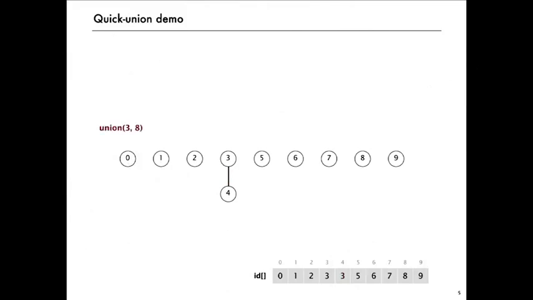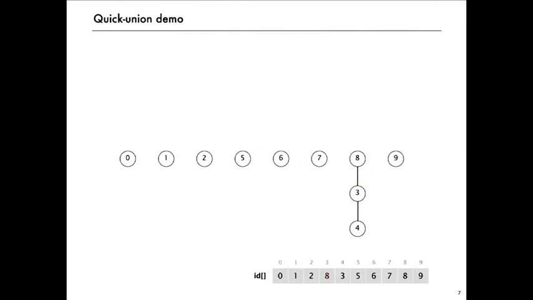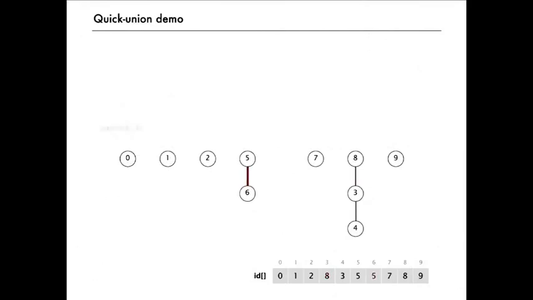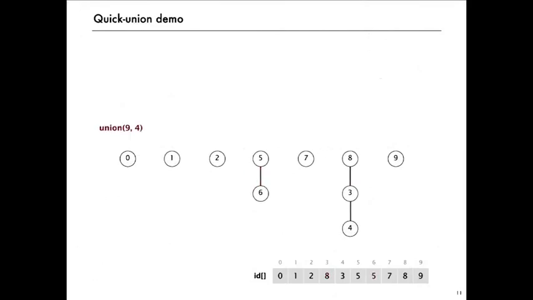So now 3 and 8. So again, we take the first item and make it a child of the root of the tree containing the second item. So now 3, 4, and 8 are in the same component. 6 and 5, 6 goes below 5. 9 and 4, so now the root of the tree containing 4 is 8.